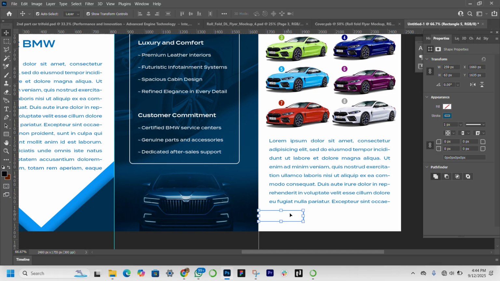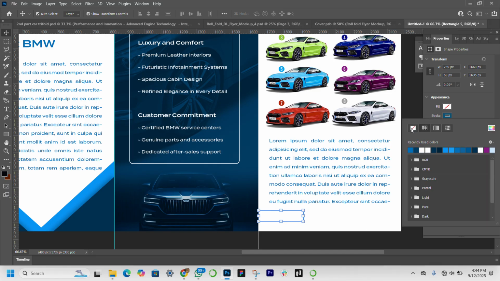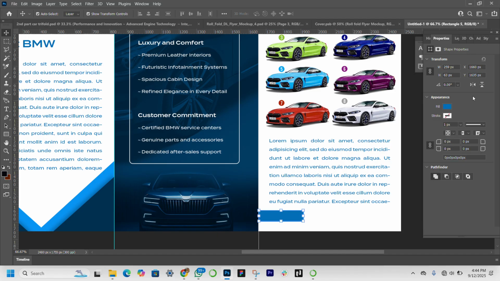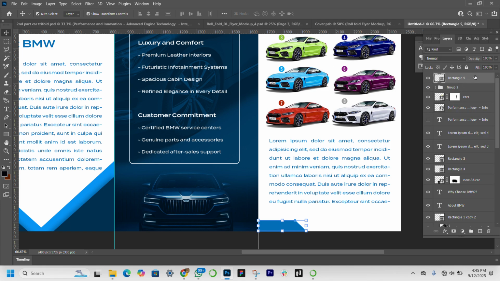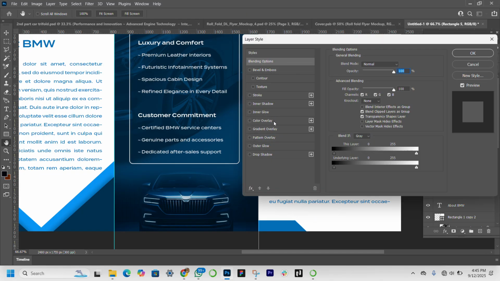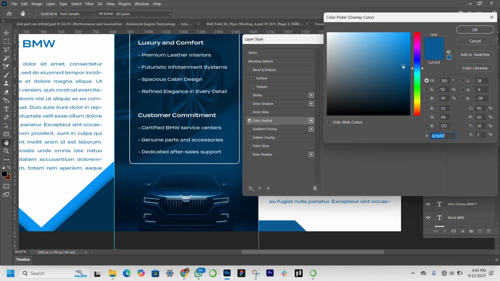Then for this one I'm going to change the color. I'll remove the stroke and I'll give it a fill. I'm using this. Okay, then I'll just use my control key. As we all know, I hold onto my shift and I'll drag something like this. Okay, so I'll just bring this here, don't leave it this way, and then I head over to layers, I double click, then I'll give it a color. I'll click here, I'll click here.